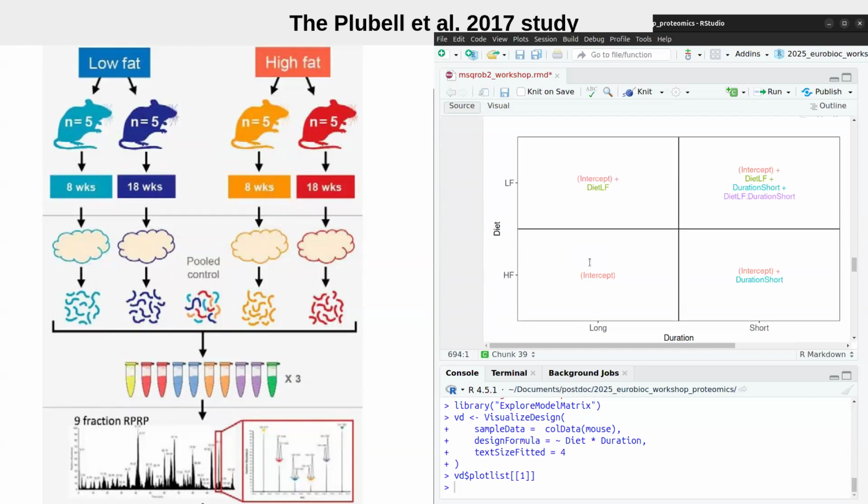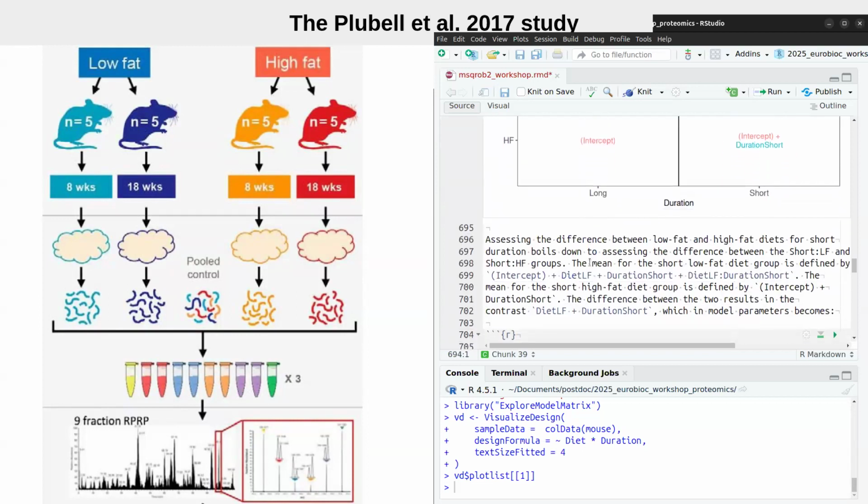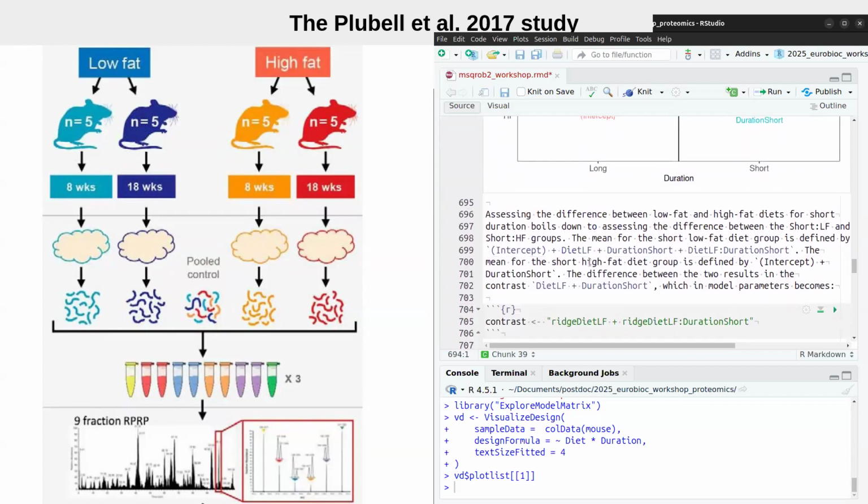This is our contrast telling us the difference between these two conditions. And because we model on the log scale, you directly have the main effect. So my contrast is the combination of these two parameters I just found.